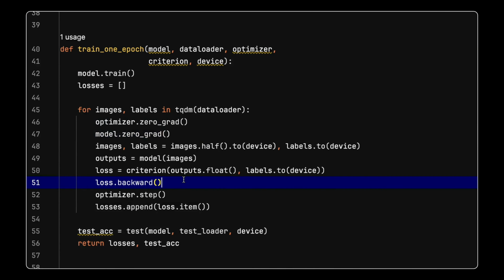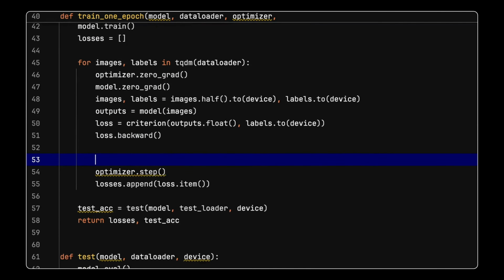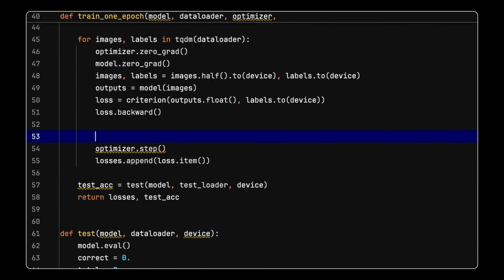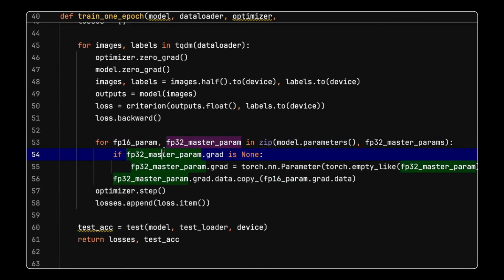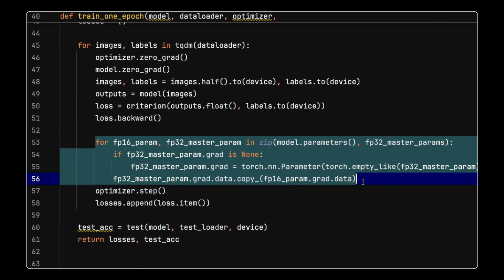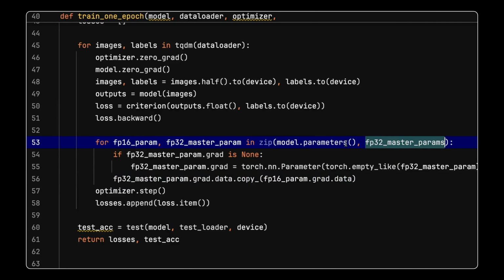Then we are going to copy these gradients onto the FP32 params copy that we had created earlier. This entire section does exactly that. It loops over the FP32 parameters, which do not have gradients, and the FP16 model parameters, which indeed have gradients, and then copies the gradient from the FP16 parameter to the FP32 one.